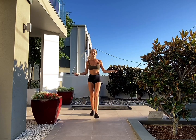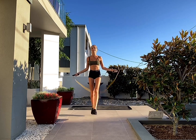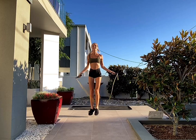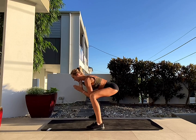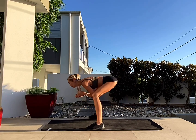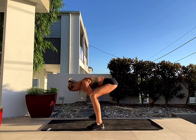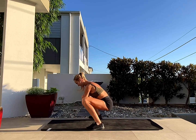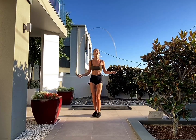Our first in-between bodyweight exercise is going to be frog squats. Starting frog squats in 3, 2, 1, and let's go. Frog squats for 20 seconds. Keep it up. About to go back to skipping in 3, 2, 1 and grab your skipping rope and back to skipping.